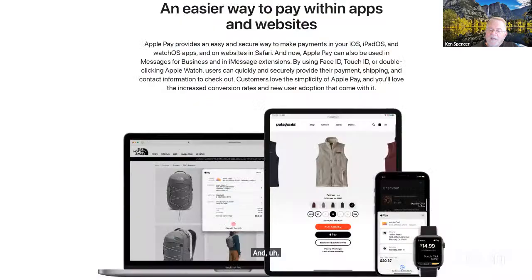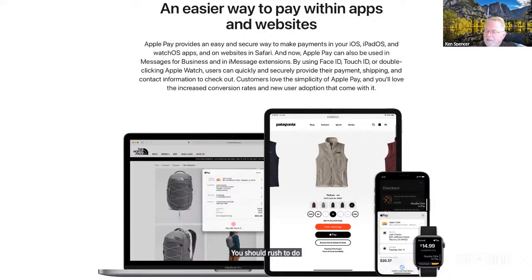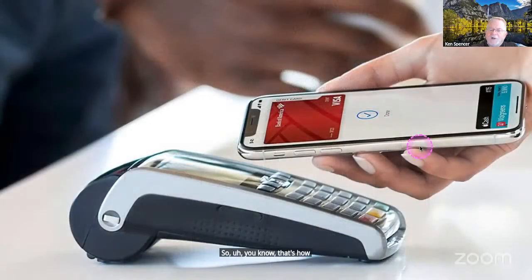And the other thing is you can use Apple Pay to pay someone or have them pay you. Let's say you're out to dinner and you want to split the bill. Well, you should do the card so you can pay for the whole thing on your credit card so you get miles and get coverage, and then the other person can send you Apple Cash via the Apple Cash card. So that's how you'd want to do it.